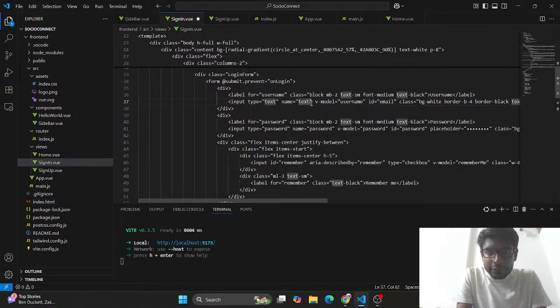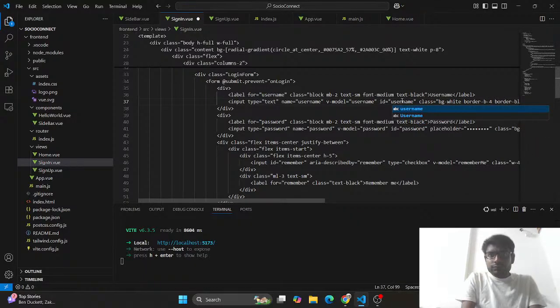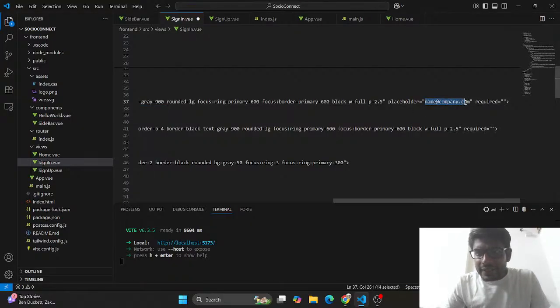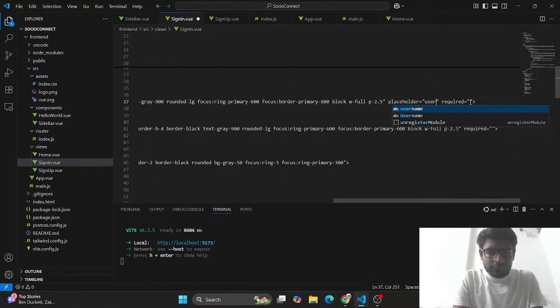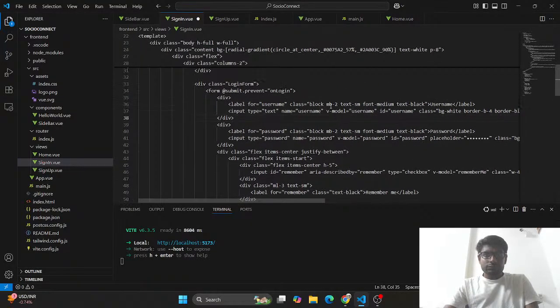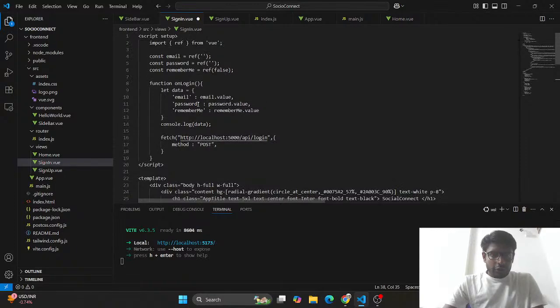It should not be text, it should be username. ID should be username. And then placeholder should be text. Simple text username. So now instead of email, it should be username.